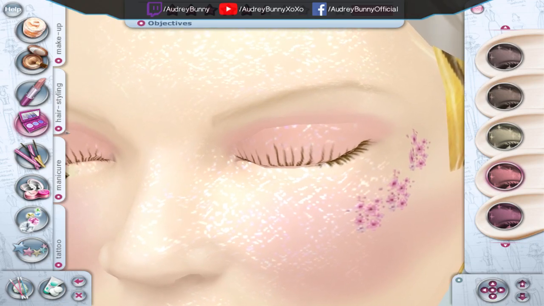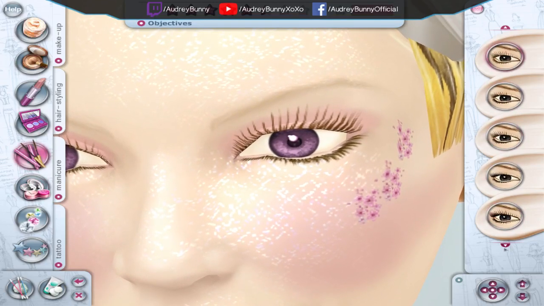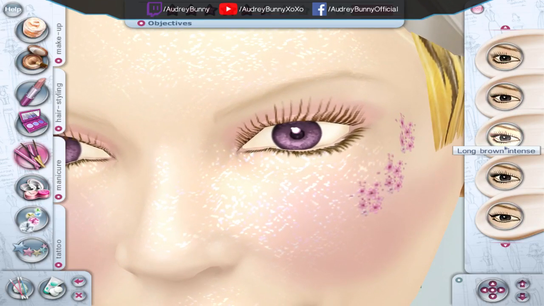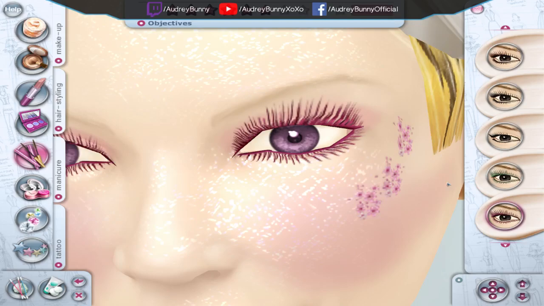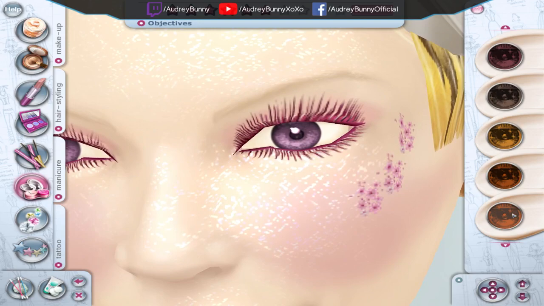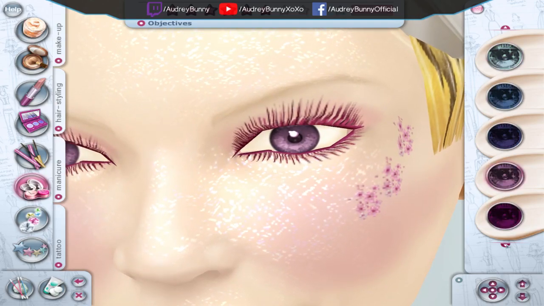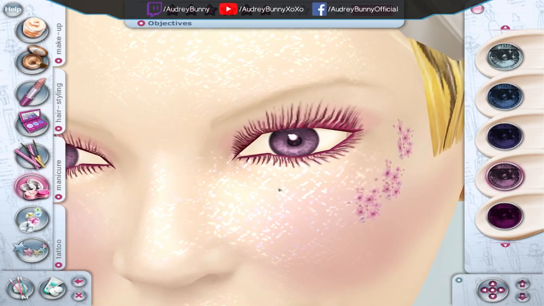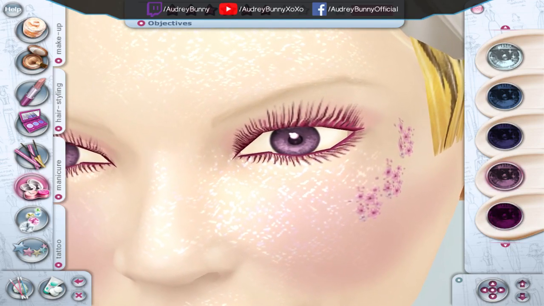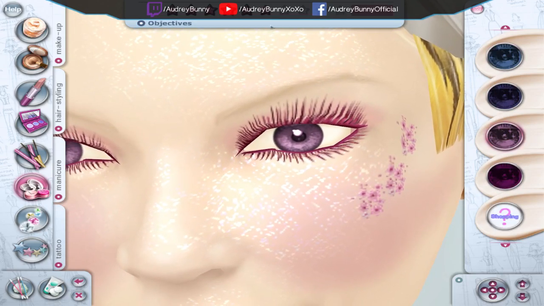Okay, pink contact lenses? No. Eyelashes. Oh, it's a great thing. I bought a pink eyelash. Where is it? This one. It cost me like, I forgot, 5 tokens or I think 15. So purple. Is this purple? Pale purple. Gray. I think we're good with the contacts. Next.